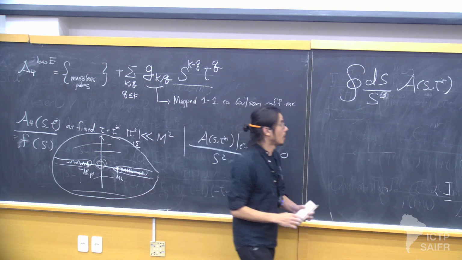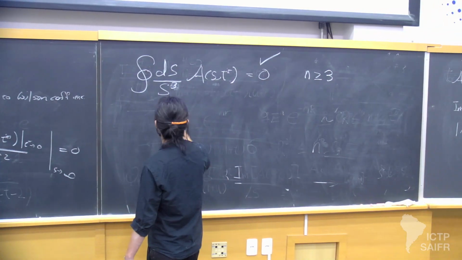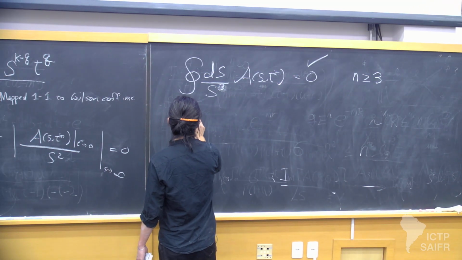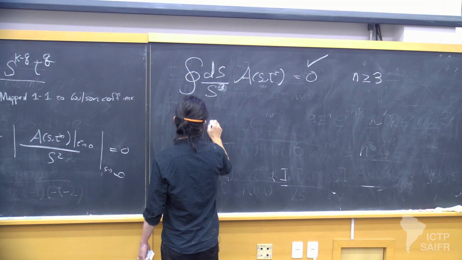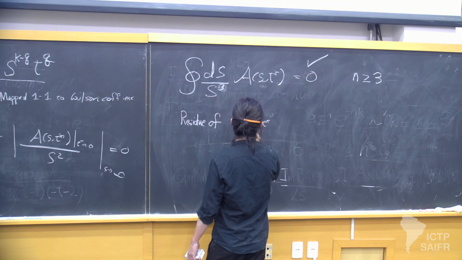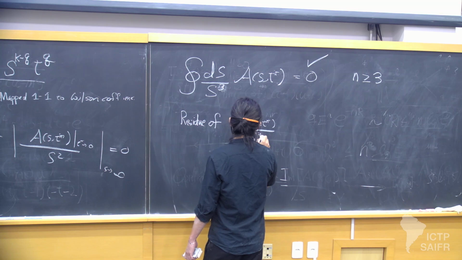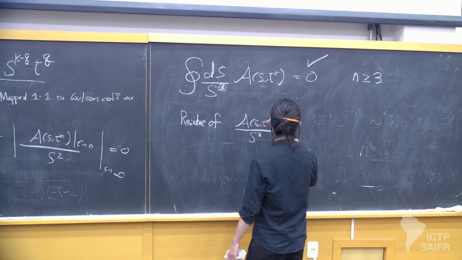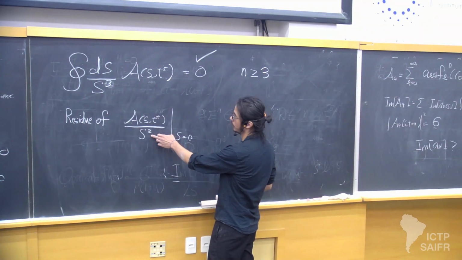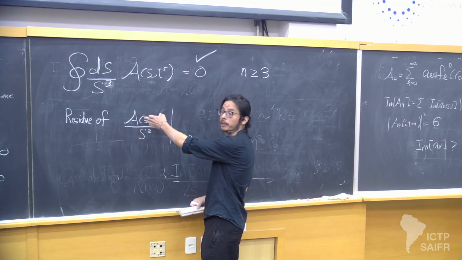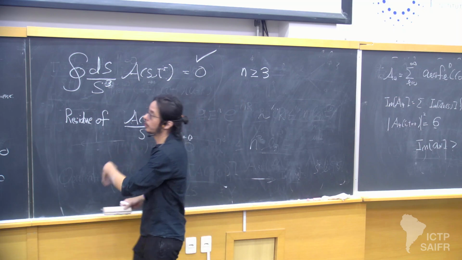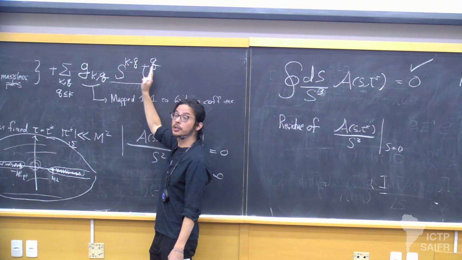Right? So this means that the residue of A S-star over S cubed, for example, at S equal to 0, you can see that if it's divided by S cubed at S equal to 0, that means that you're just taking two derivatives on your function S, right? That's how you pick up the degree 3 pole, right? If you take two derivatives, you see that you're going to pick up these coefficients here.